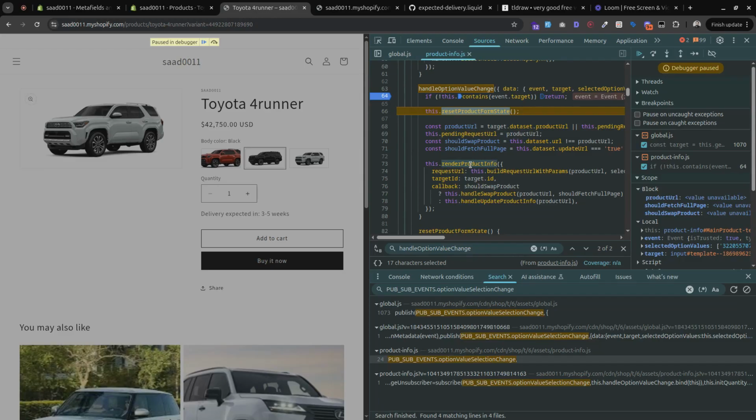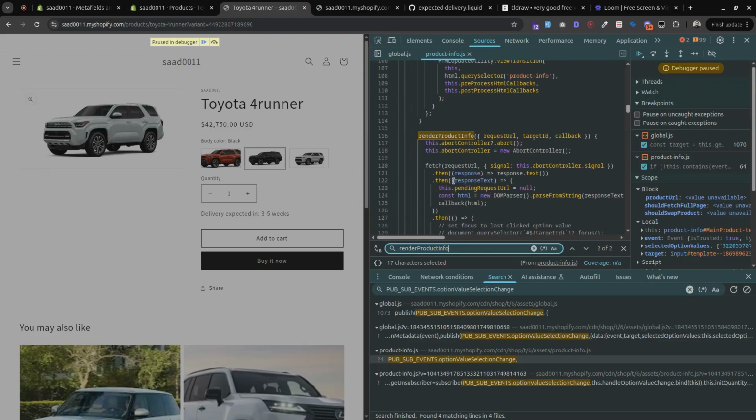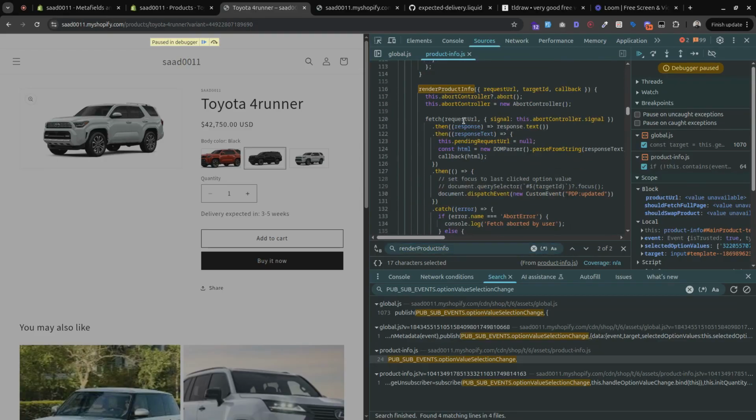We can copy this function and search in the same file, and you can see that this function is making a request, and after that it is getting a response, and from the response text it is parsing the HTML, and the HTML is then passed to the callback function.